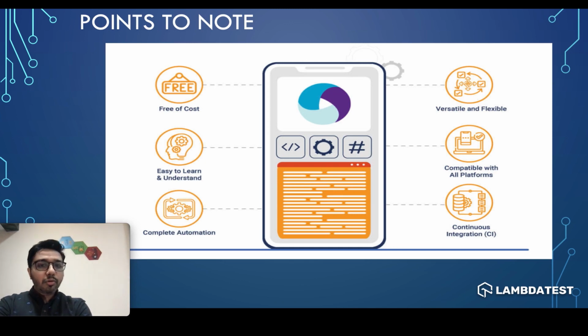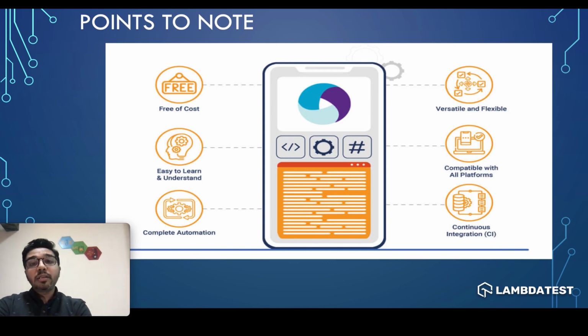Why complete automation? Because Appium provides us a lot of methods and interfaces, which help us to interact with different kinds of mobile web elements and different kinds of buttons. So at the end of the day it helps us to provide larger test coverage.